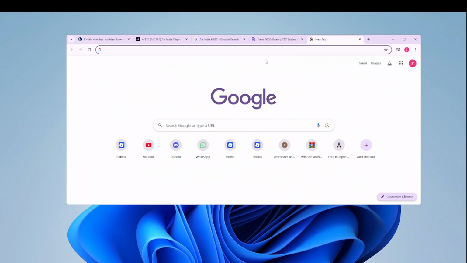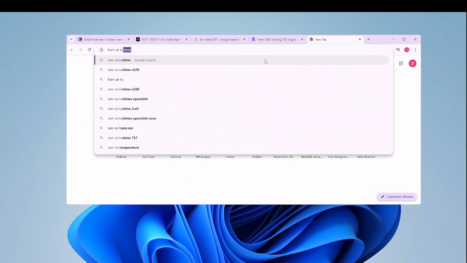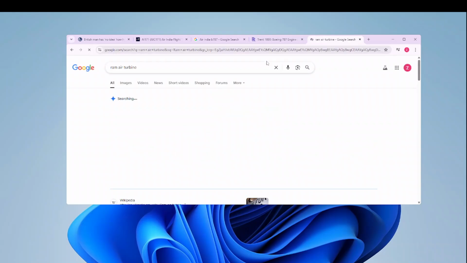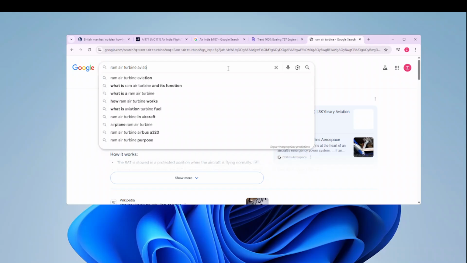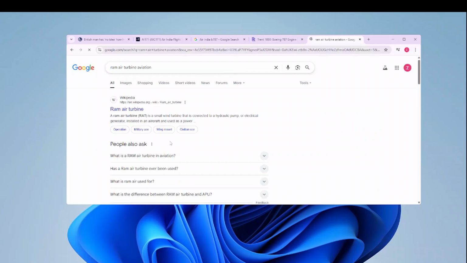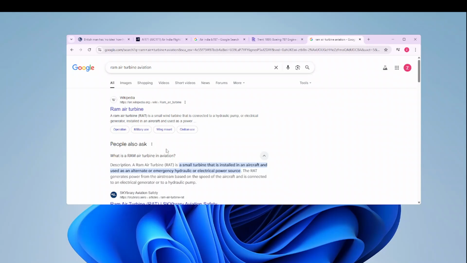But if you guys don't know what a ram air turbine is, let me search it for you guys. Ram air turbine in aviation. So basically, this is a small turbine that is installed in an aircraft and used as an alternate or emergency hydraulic or electric power source.